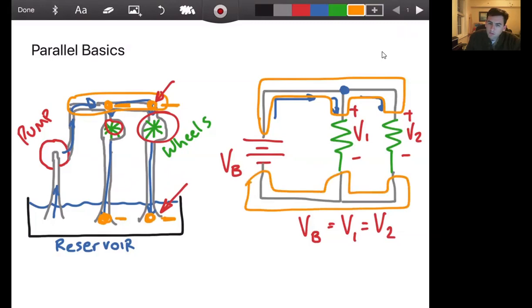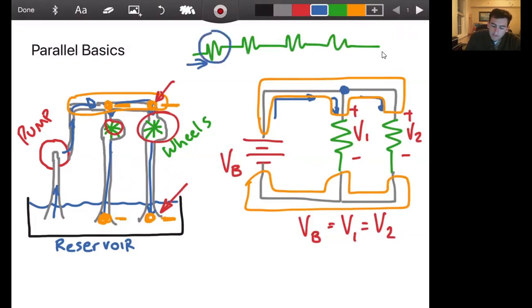In your home, parallel wiring is what's used to ensure that in all of your sockets you have the same voltage output. If in your house you had elements wired in series and current were to flow in this direction, you would have a lowering voltage from this element to this element to this element to this element, such that depending on the order in which your appliances were plugged in, they would all experience different voltages. This is why a parallel home wiring system is used throughout the country and the world.